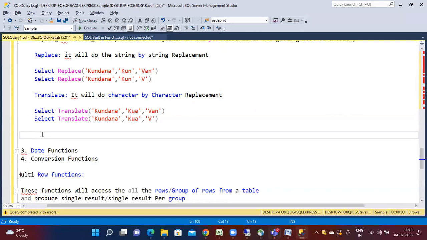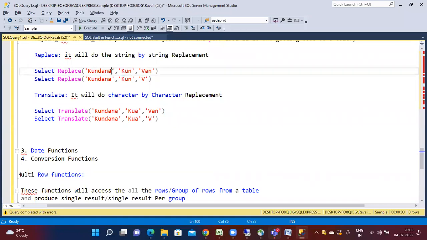Sir, replace only replaces one time? No, see, it's not like a one time. It's like a number of occurrences. If KUN is repeated 4 times, it will replace all the occurrences. It will search for this keyword, complete KUN, which KUN should be there.